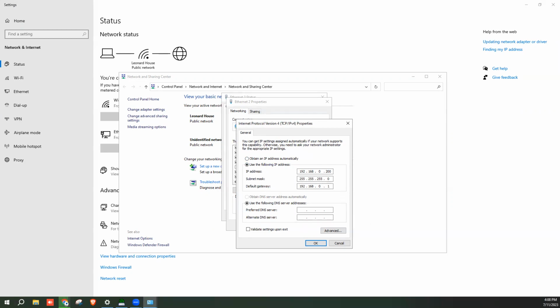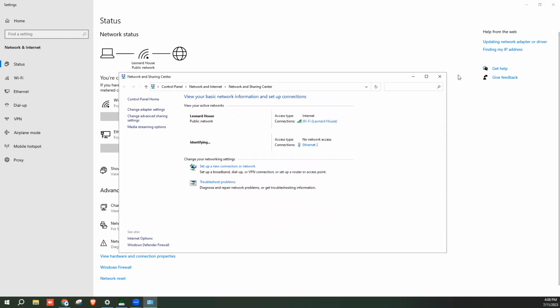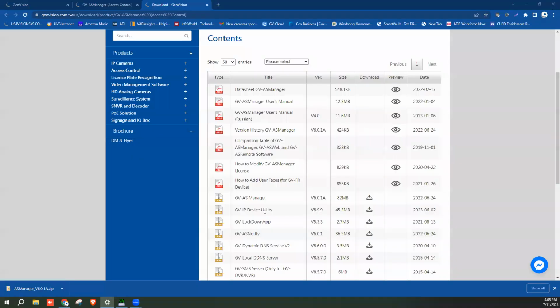192.168.0.1. Now, this, of course, may vary depending on your situation. These are just general guidelines. You can really make this a lot of different combinations. Again, for simplicity, because our panels are set to 192.168.0.100, I'm just going to keep that same scheme right here, but you can do whatever fits best for your application. So we're going to go ahead and hit OK. Hit OK on this screen, and we can close out this information.